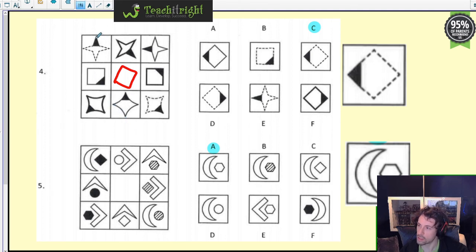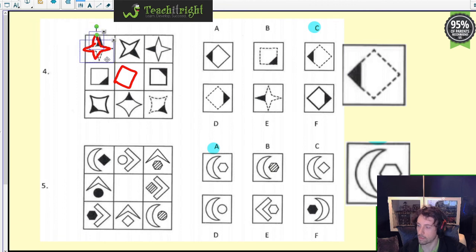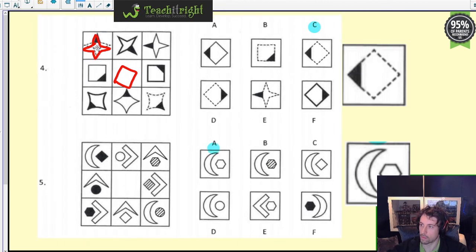So if this one goes from here, let's just say I made it very simple, I rotated it 45 degrees. So let's just do the outline for myself. So if I rotated it 45 degrees, but then bear in mind that this was the black part. I should do it black. It's now gone one further down.